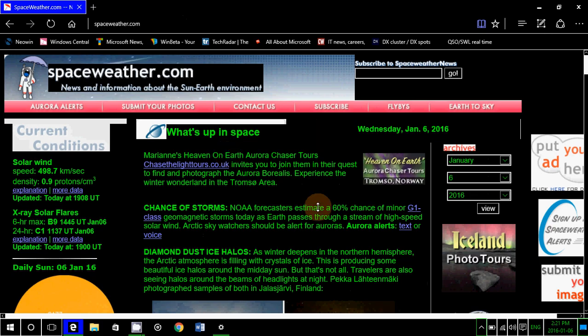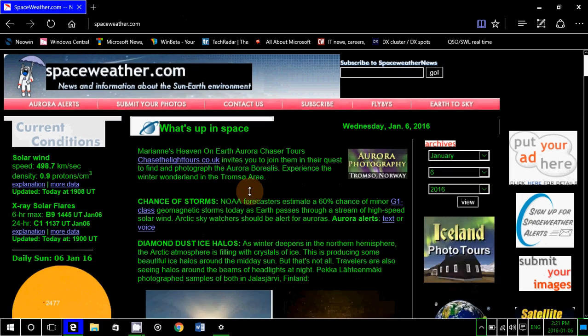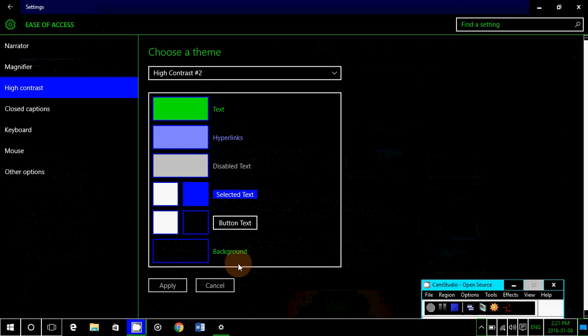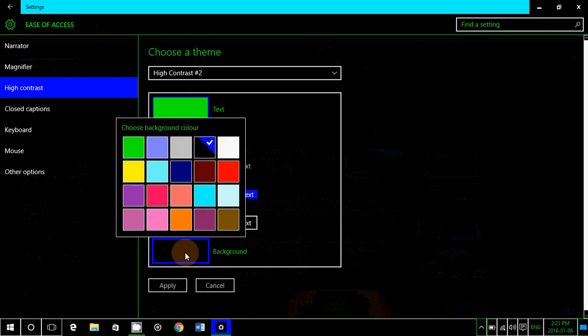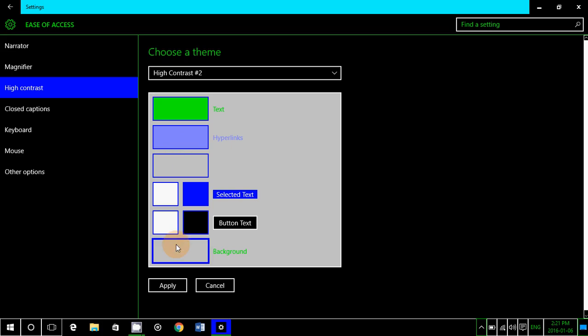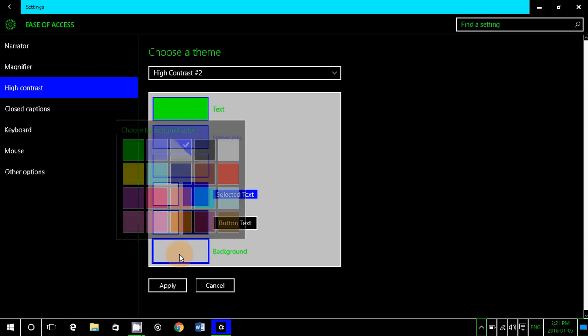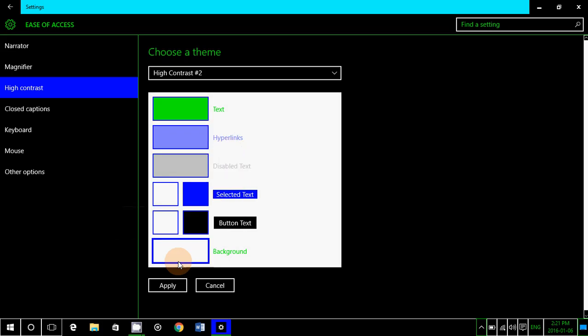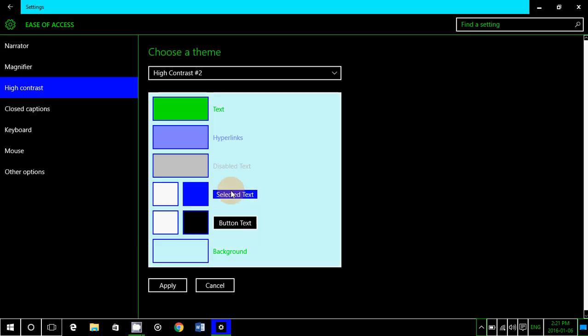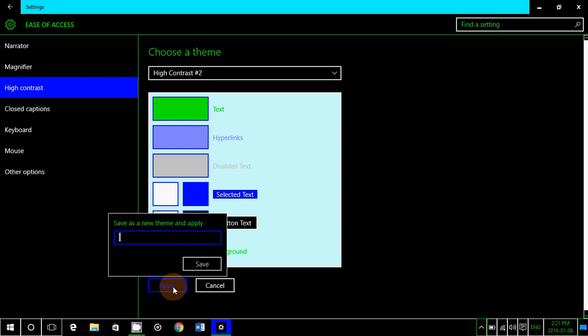It could be a problem sometimes, but you know what? Depending on what you want to do, this affects everywhere. But you can change that. You can say, I don't want to have a black background. I actually would like to have a, so you see here, this is the white. You say, well, I want to have something that's not as white as the background. So you see the difference here and here, slightly less than it was. So you can choose some of those and say apply.